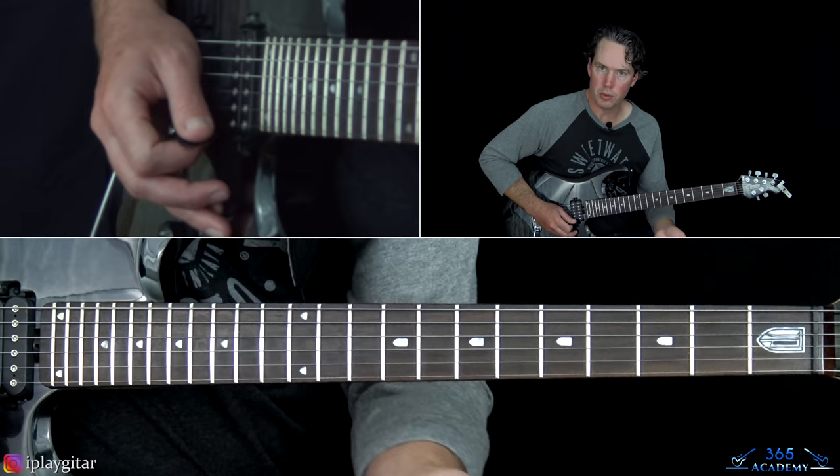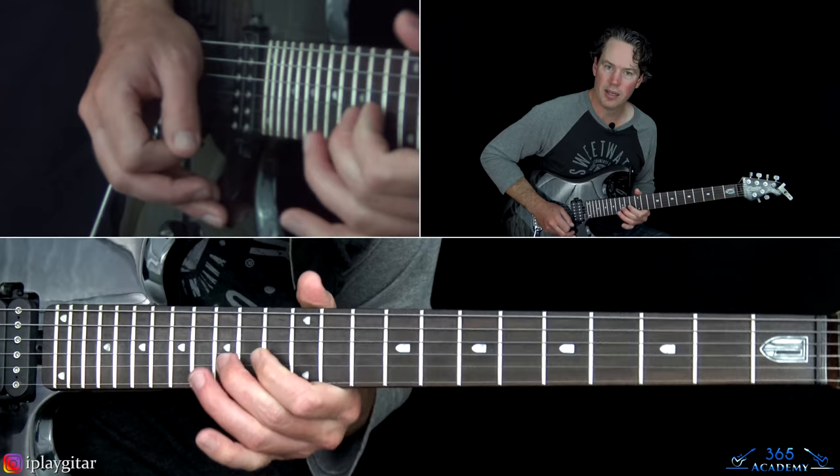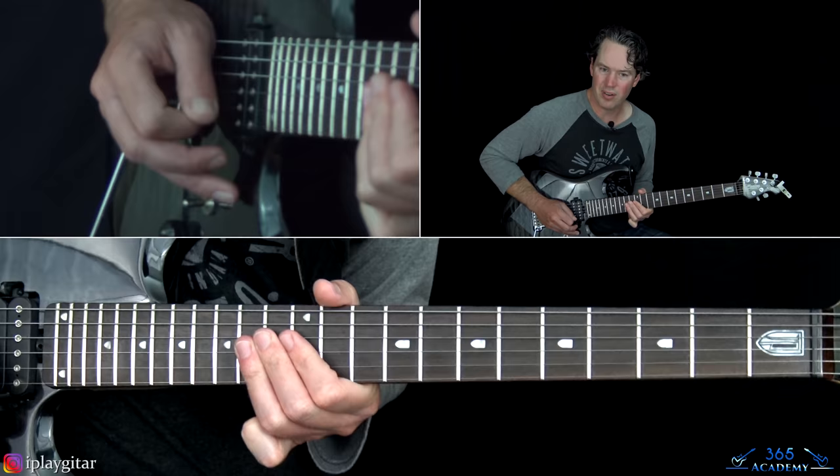And then we have this, which is just pulling off 15 to 12 on the high E, over to 15 on the B. So that's how you see him doing that, and he's kind of just messing around with that E minor pentatonic. Same double stop though. I know that C sharp in there makes it kind of E Dorian, but.